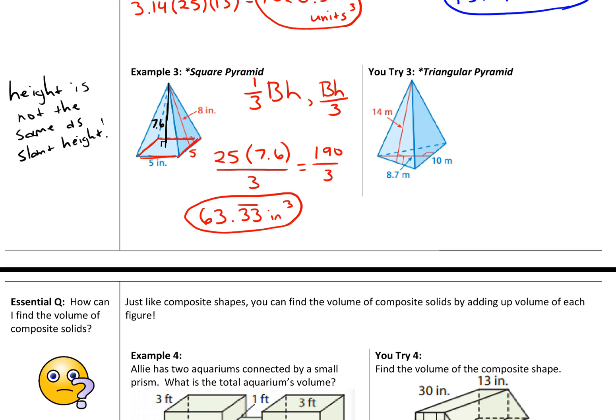I'm going to have you try the triangular pyramid. And the height, not the slant height, the height of that pyramid is going to be 13.3. If that's hard to see, your h value is going to be 13.3. Pause here and try. Alright, so let's start with the area of the base. We did find this when we did the surface area, but just to kind of go over that again, if we just look at this triangle, you see that the height here is 8.7. And what's perpendicular to it is 10. So one-half of 8.7 times 10 was 43.5 meters squared.